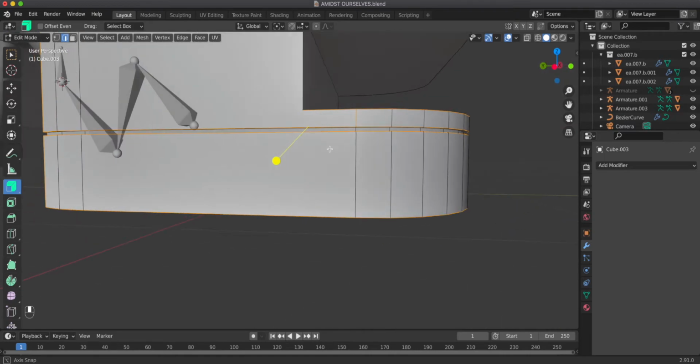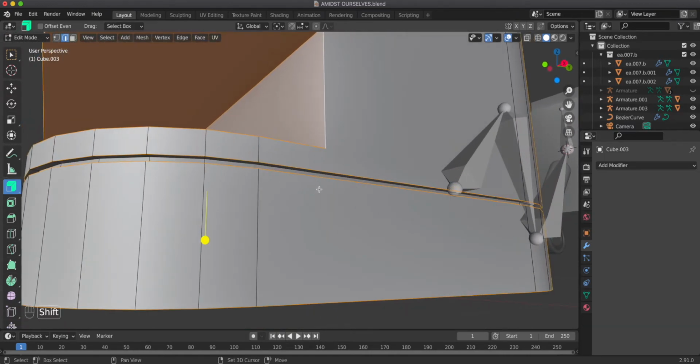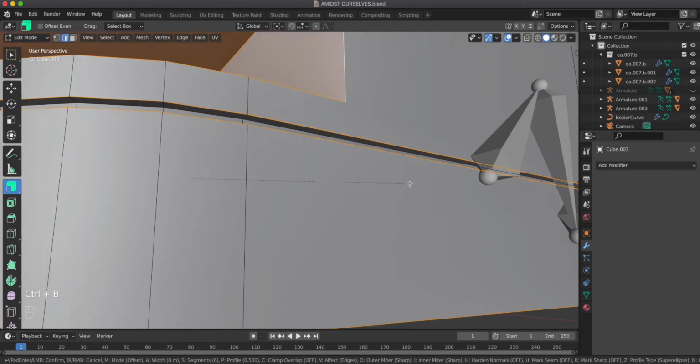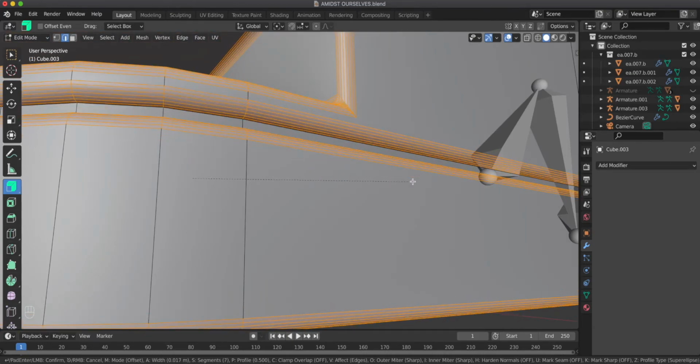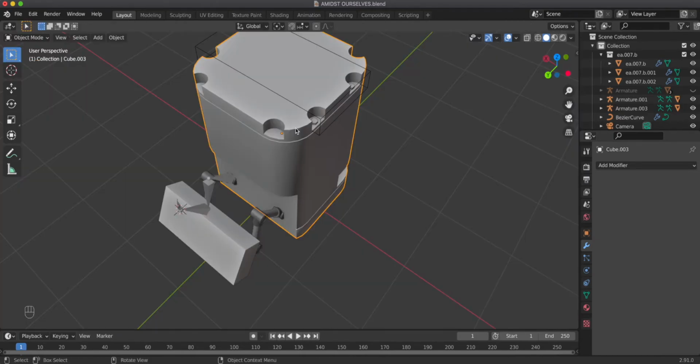So let's suppose we have everything selected here. And now let's add these bevels. So Ctrl B, and there's no need to add something like that. You don't need as many segments here. So 3 is totally okay. And now that this is done, we have to add the materials.